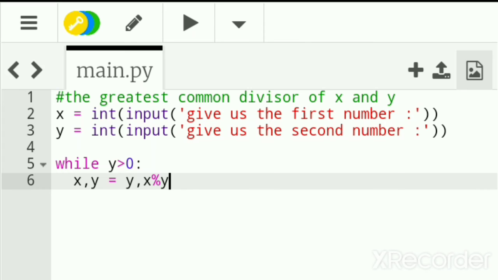So this is the Euclidean algorithm. Here we will change x by y and y by the remainder of their division.